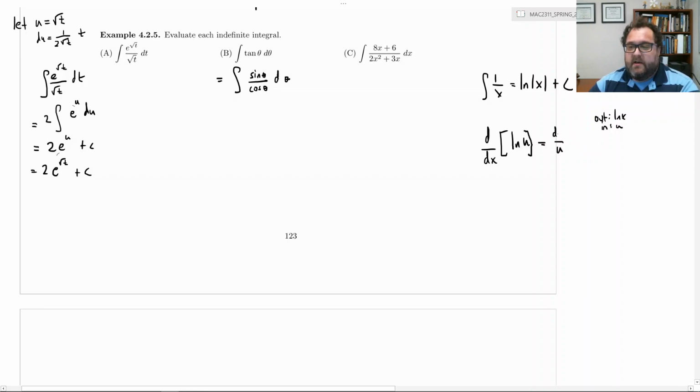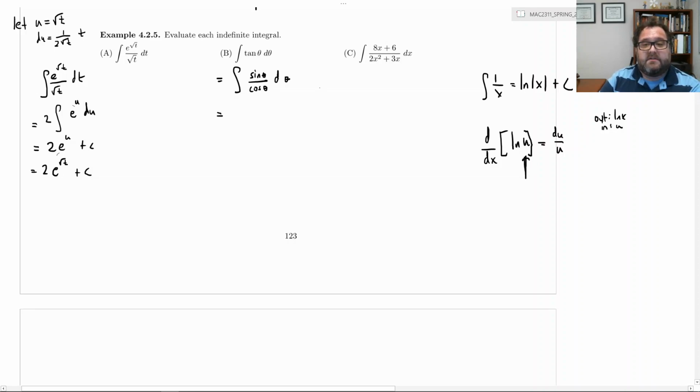So here's my point of this. Whenever you have the situation where the numerator is the derivative of the denominator, which is exactly what's going on there, whenever you have a quotient where the numerator is exactly the derivative of the denominator, you can always use natural log to anti-differentiate. Here's what I mean specifically. Now, you could do a change of variable.